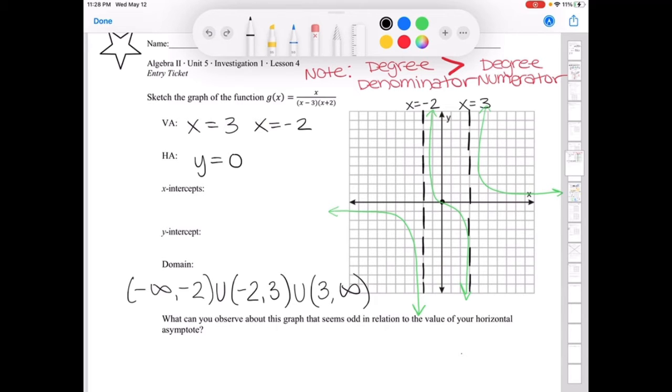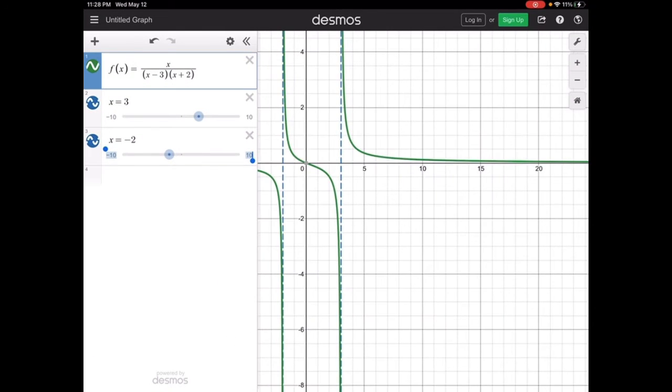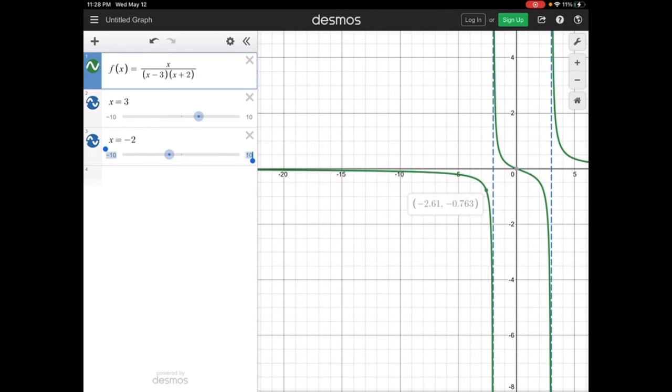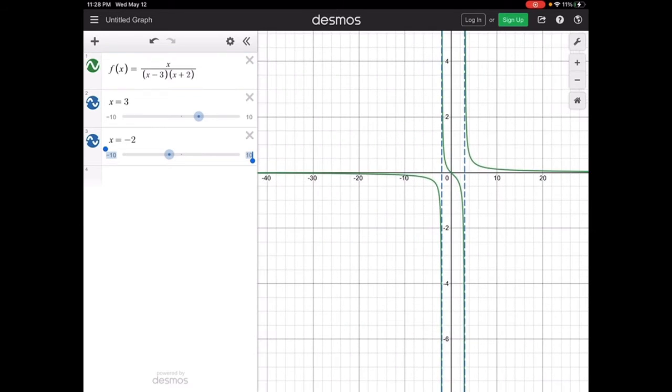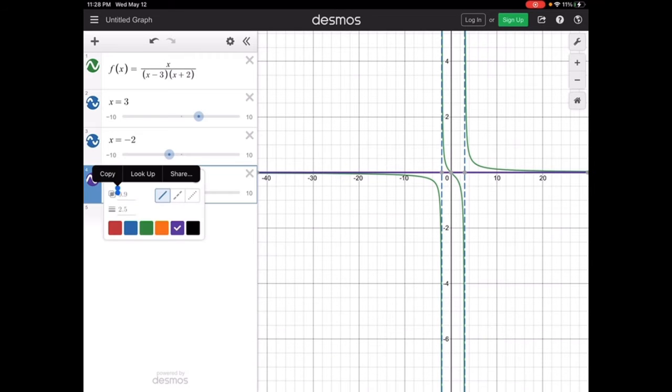And you can actually double check, because if you look here, all right, well, let's look at our limitations, right? So as x is getting really large, going to the right, it's going towards 0. As x is getting really, really small, going to the left towards negative infinity, the same thing happens. So we should have an asymptote at y is equal to 0. And again, that's going to be a dashed line.